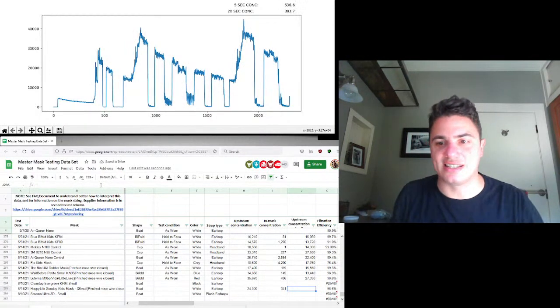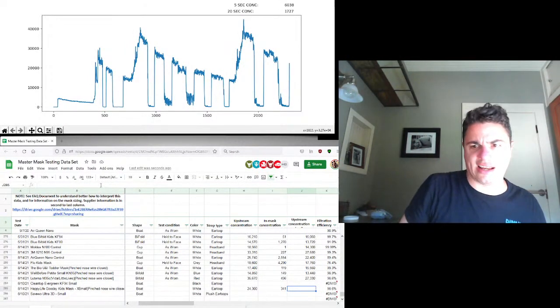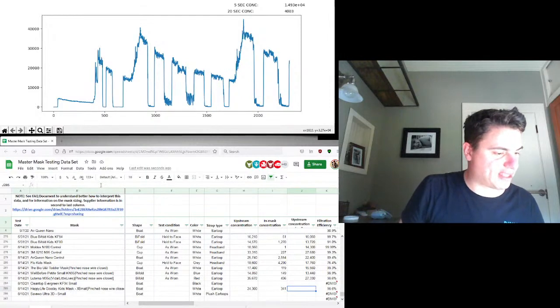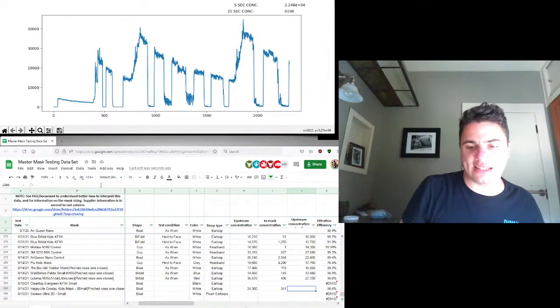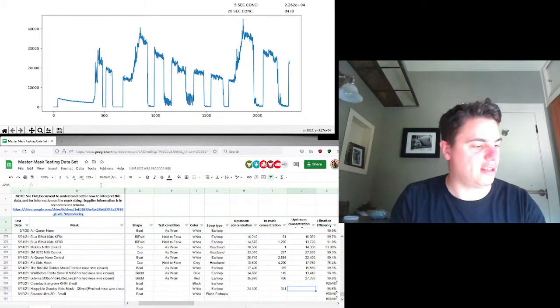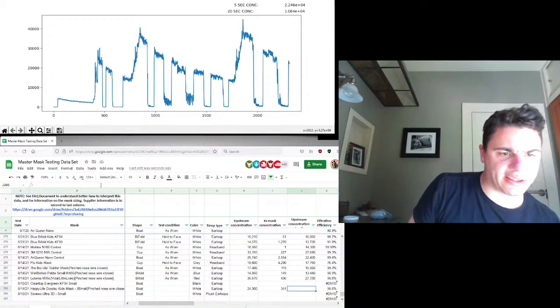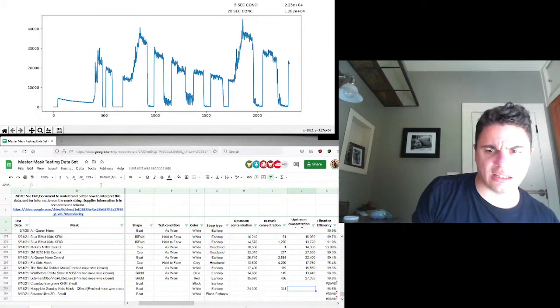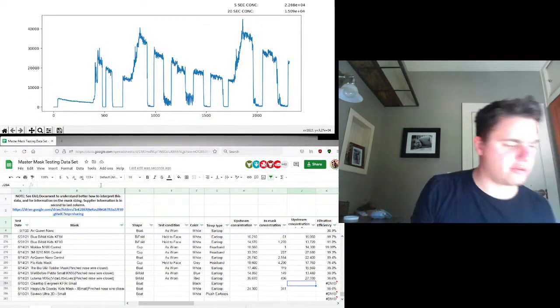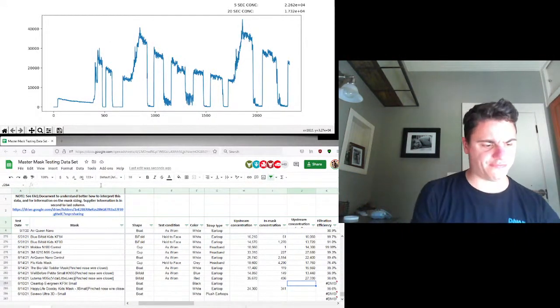I got it basically the same as Happy Life Good Day, so pretty good considering that is a kid's mask on an adult face. All right, we'll let that stabilize. CleanTop Evergreen Small. I got one of those right here. Get that staged here.